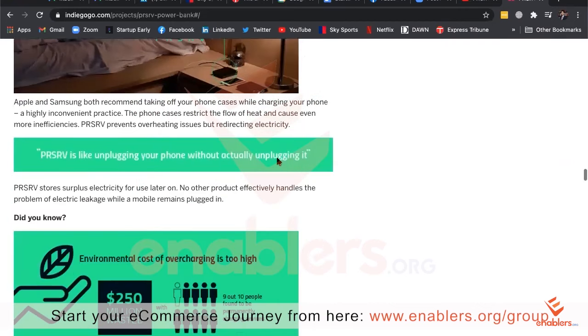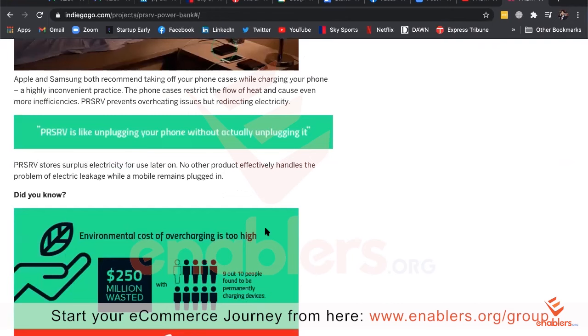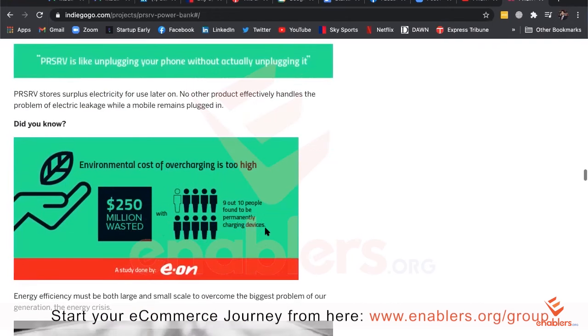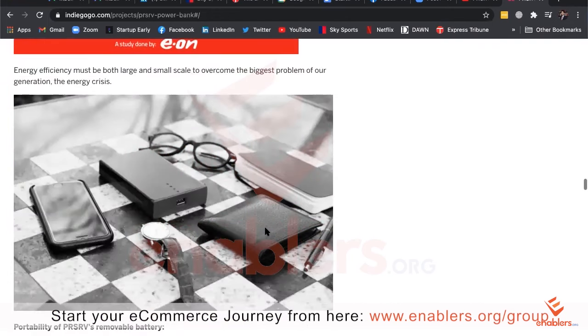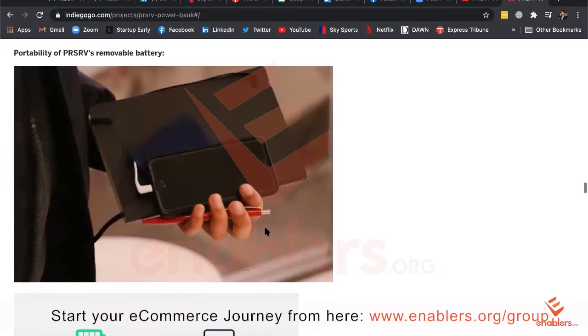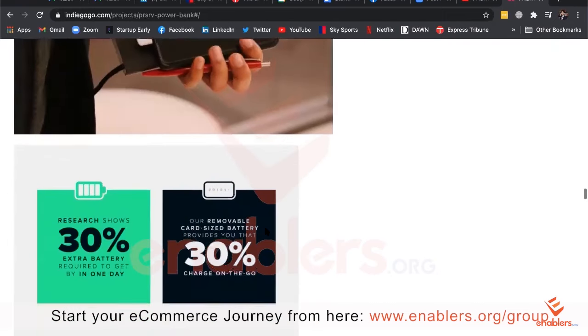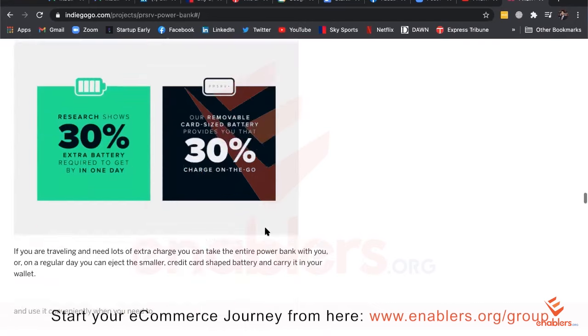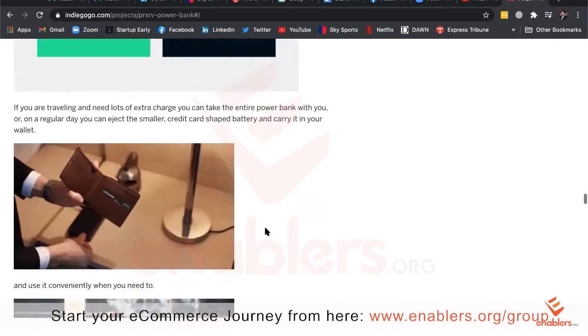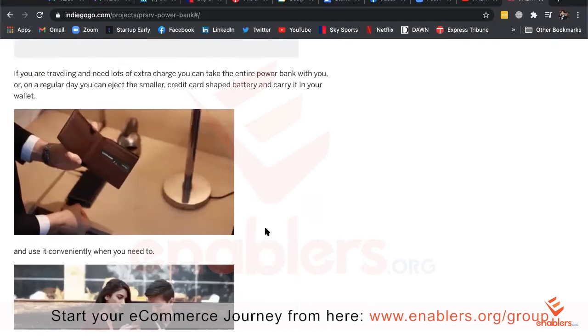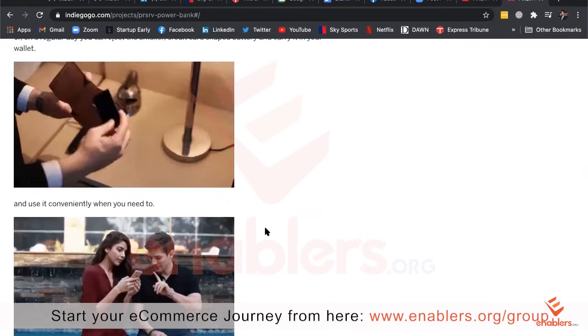So in this particular phase you can add GIFs, animations, pictures, text, whatever you want, you can include in this particular part of the campaign page. Infographics can go in there. You need to make it exciting. There's no limit to what the description page could look like. As you can see, these are some GIFs.